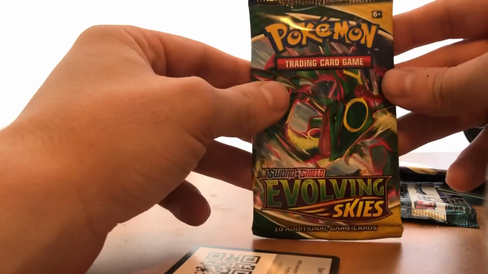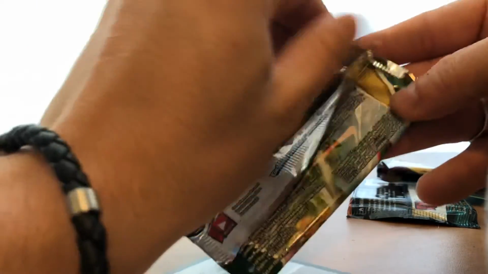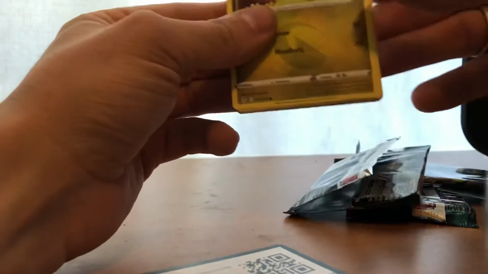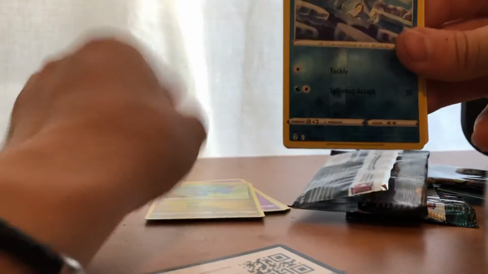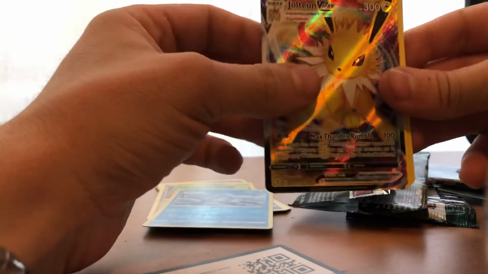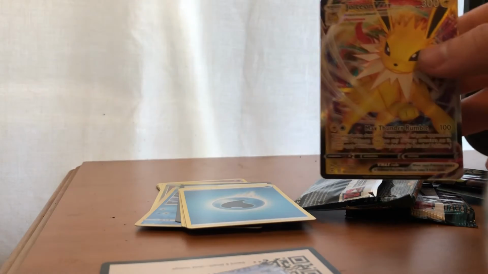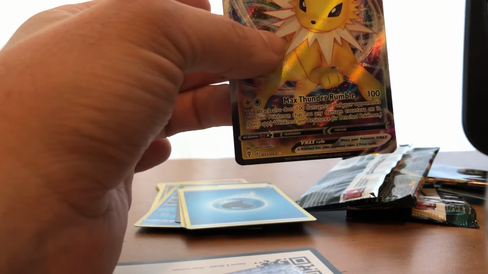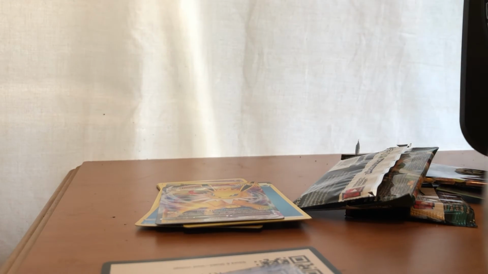Last pack. Evolving Skies. Now this pack, I've never opened. I know there's a lot of cards I can get out of here. And I just got one. Holy shit. The Jolteon VMAX. Oh my god. That's awesome. Holy shit. Hold on. Hold on. When you need sleeves and you don't have them.